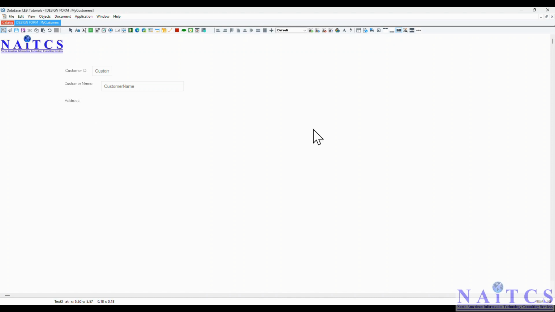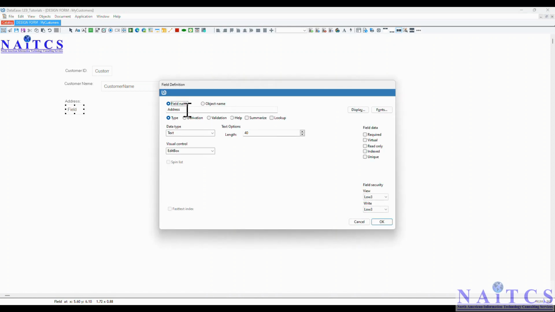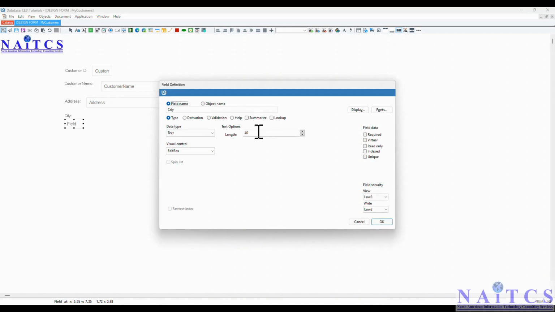And then immediately I can do F10, and then it'll create the field for that. So now let's keep it text 40, and then we will call Control T, and then we will call it city, and then colon F10, and we keep it 40.